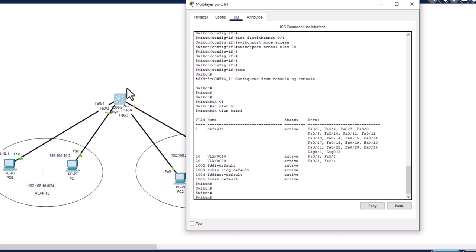Now, instead of having the router on a stick, I'm going to do the switch virtual interfaces, or interface VLANs, in order to do the routing.